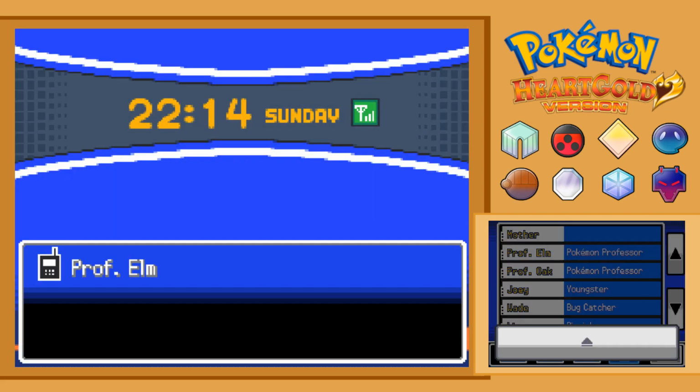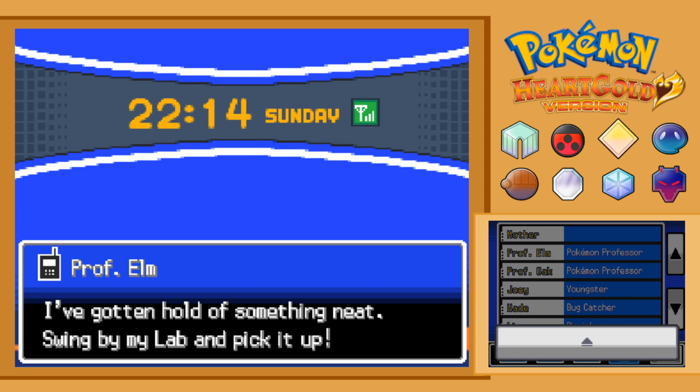Professor Elm. Alright. Hello, Hiro. How's it going? I've gotten hold of something neat. Swing by my lab and pick it up.